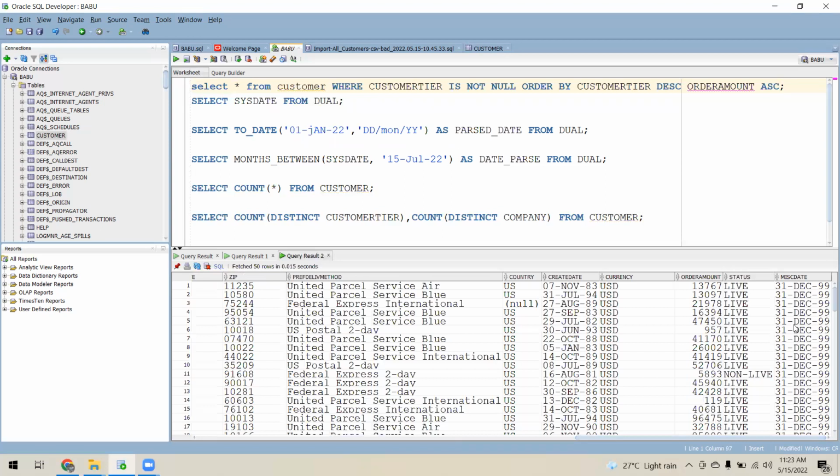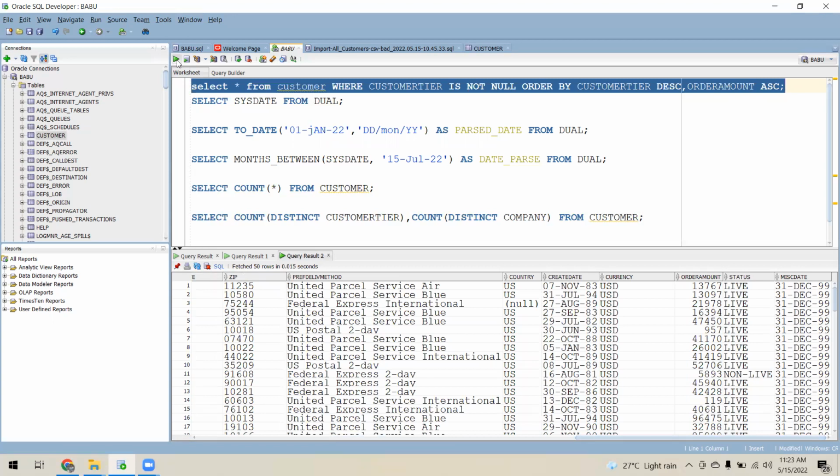Why is it throwing an error here? When you write the query the wrong way, you will see that red mark. So you have to give a comma: order by customer type DESC, order amount ASC. Order amount I want in ascending order.